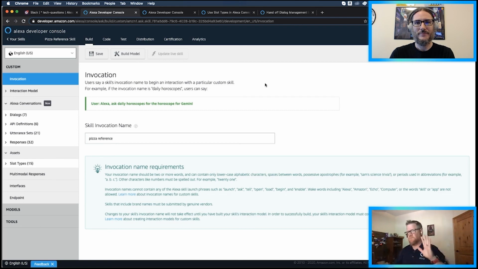The conversations piece, the dialogue and the context, handles fulfilling all the required elements to order a pizza. In this case, we constrained it to size, crust options, cheese options, and a list of toppings. That's your standard base pizza order.